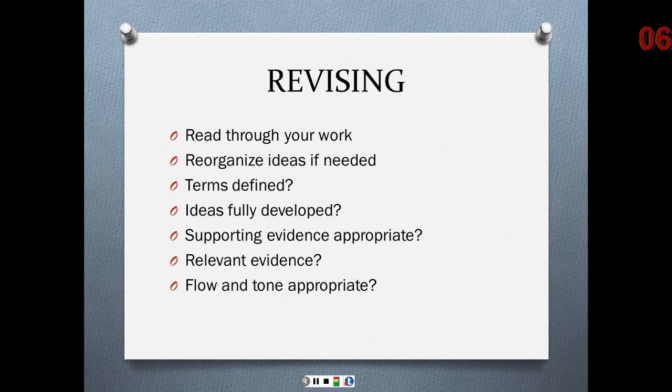Am I using the same terms throughout? Is there continuity of my writing here? Are my ideas fully developed? Have I used enough supporting evidence? Is it relevant evidence? What about my flow and my tone? Does everything make sense here? This is what you're doing when you're revising your work.